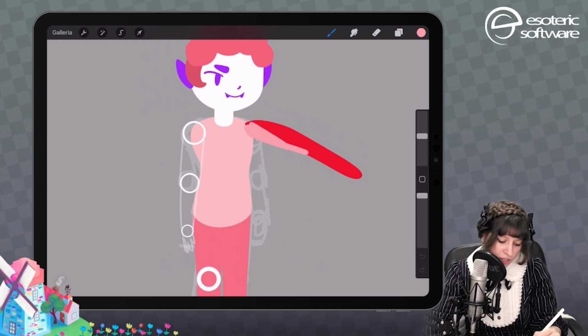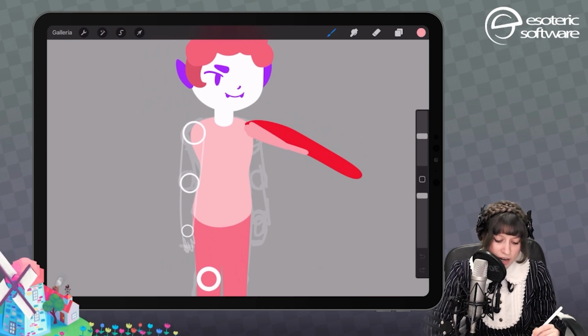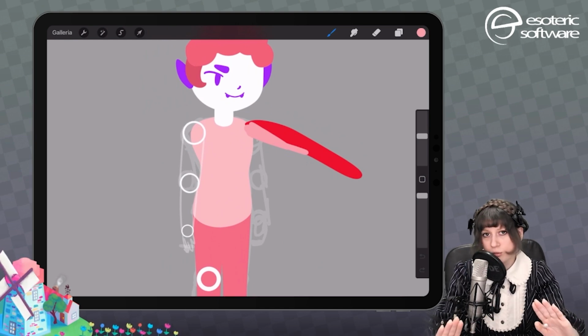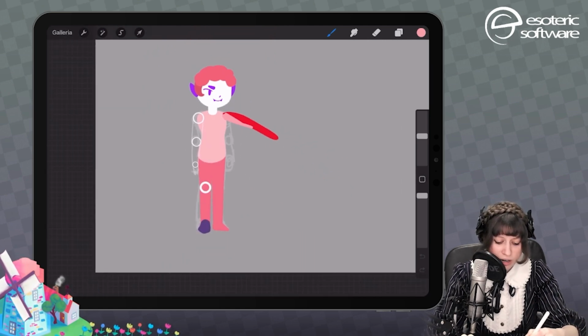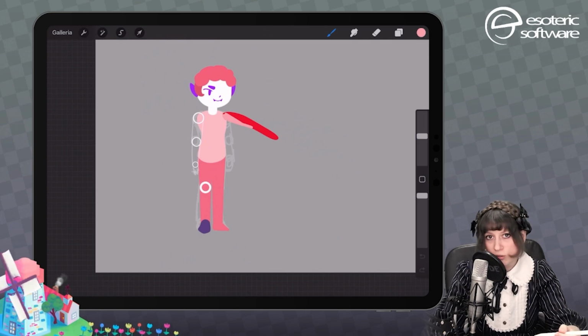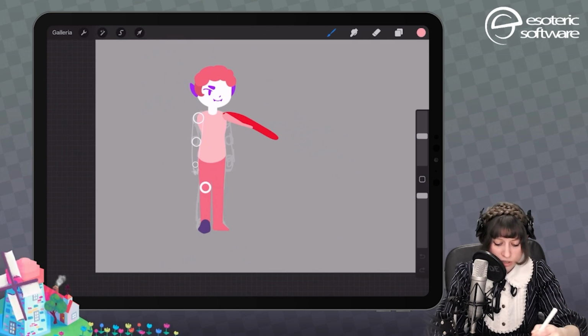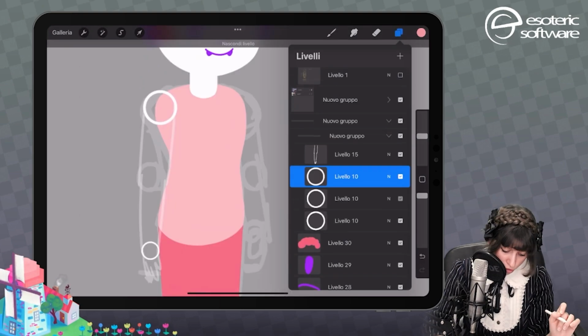I think I will finish this part of the arms and then stop here for today. Next time I will do the shading for this basic part, and probably also some of the accessories and maybe details.